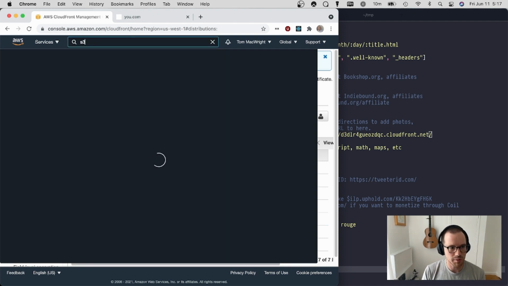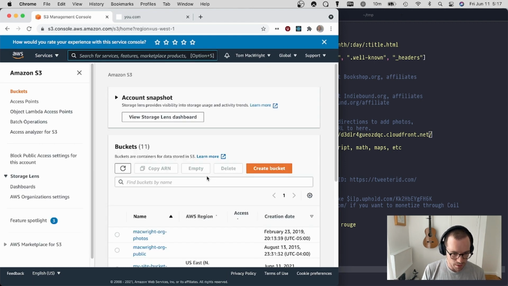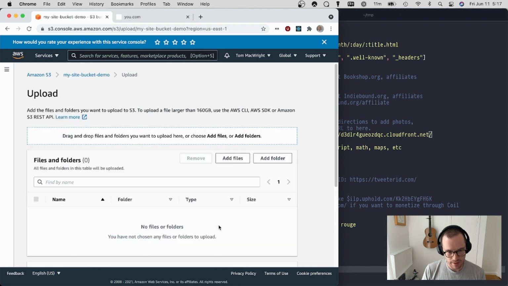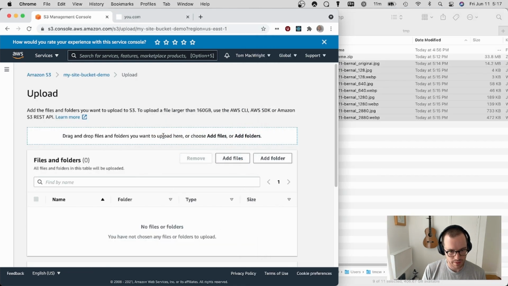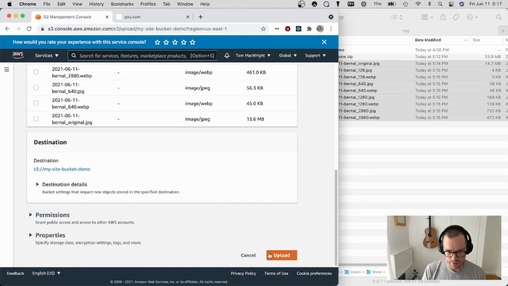But while it's propagating, I'll go back to S3, find this bucket that I just created and upload those files. Just upload all those guys.